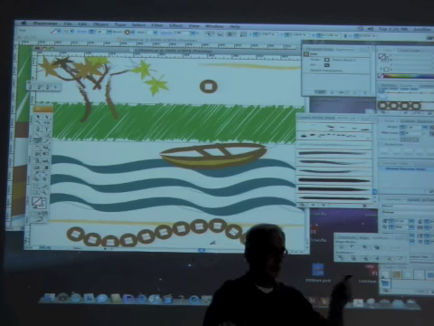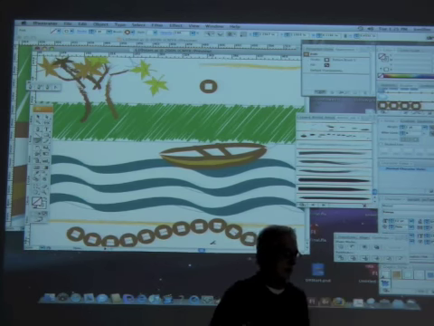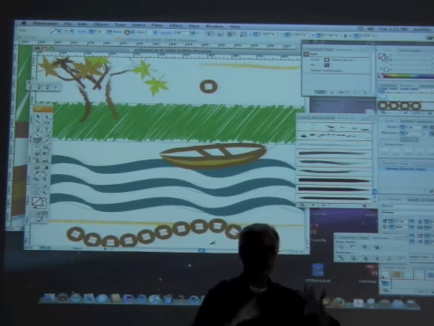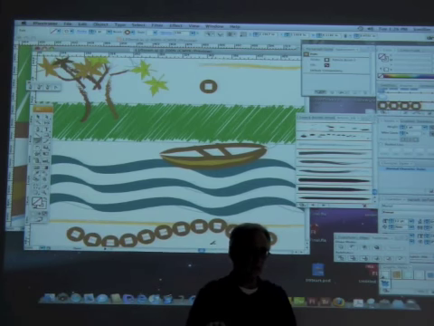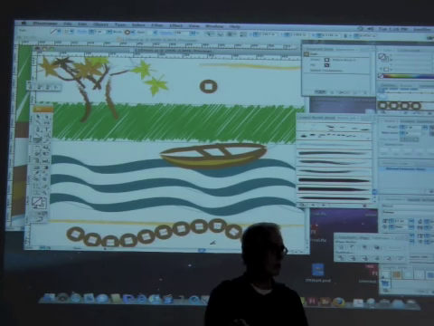It's almost like an airbrush. It's spraying all of those images, so you don't have to use them one at a time. You can spray a whole forest of trees or a whole field of flowers in a very short amount of time. It's pretty cool. It's on the order of this, but it's slightly different.